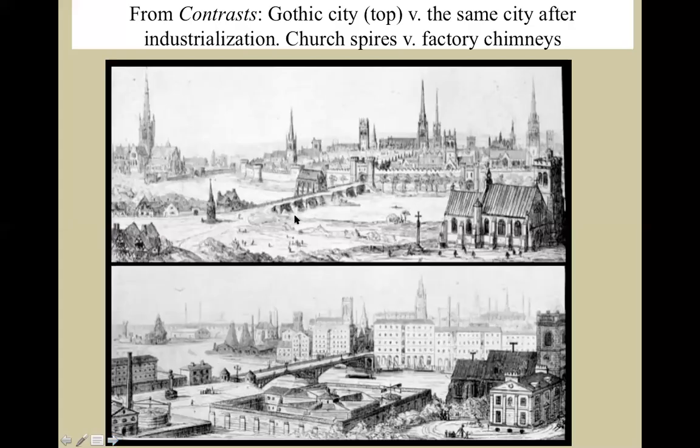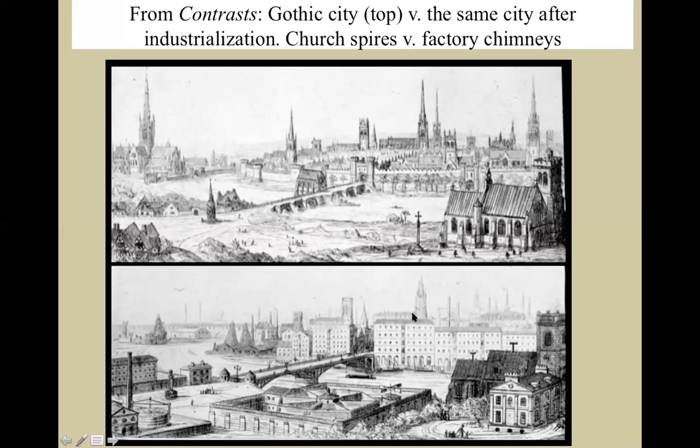And this is one contrast. You can see this is the same city, in the 14th century and in the 19th century. In the 14th century, it's dominated by church towers and by beautiful buildings, by religion, of course, but also by a sense of social order, social community. And then the 19th century city is about exploitation.